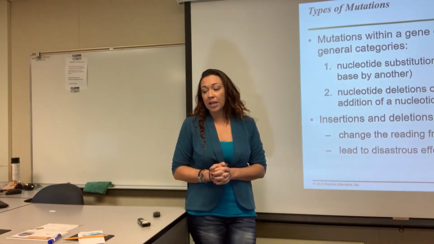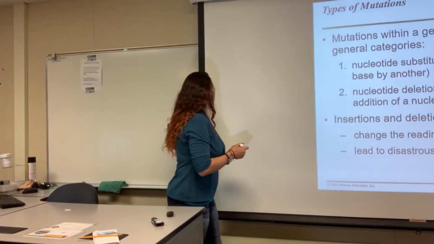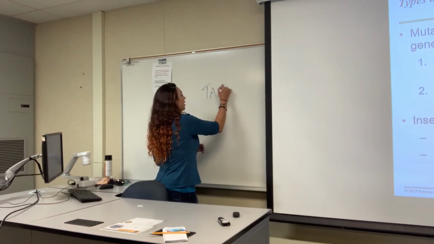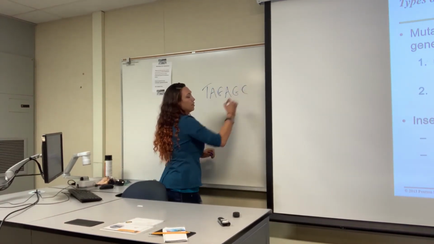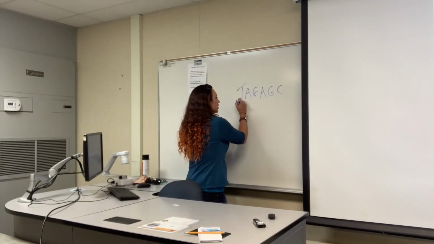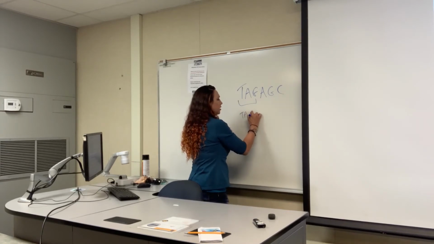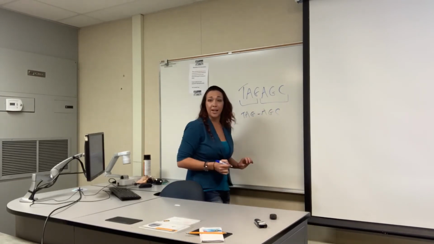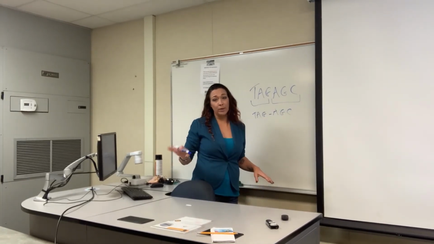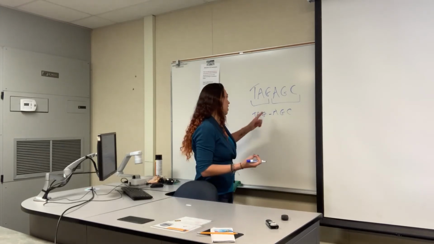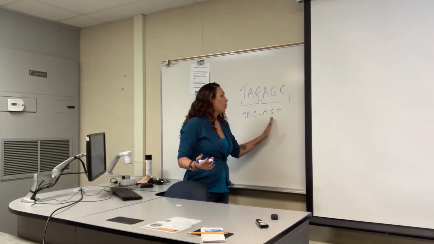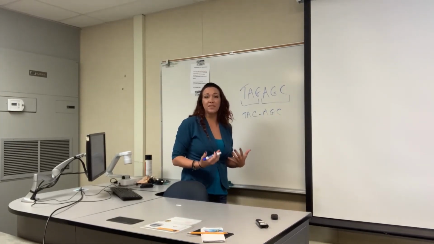So if you're supposed to have a sequence, and I'm going to do a very, very simple sequence on the board, I have T-A-G-A-G-C. Okay, that is my sequence. Say it's coding for a protein, right? This would be my first codon, T-A-G. My second codon would be this one here, A-G-C. If I had a single point mutation and it's a substitution, maybe this goes from TAG to TAC. Not that big a deal. The rest of it, as it goes on, is all going to remain the same.